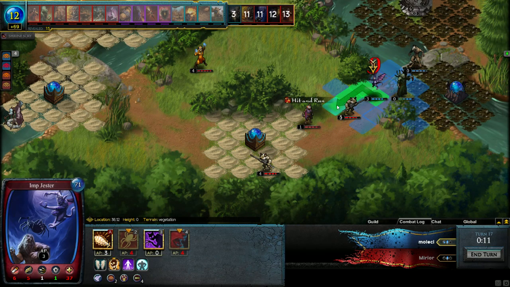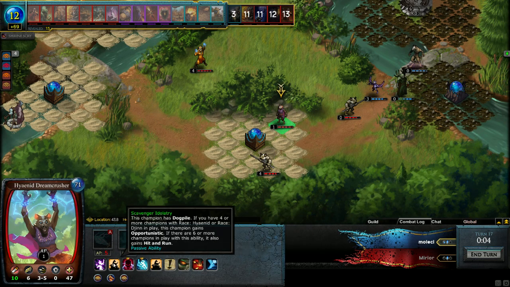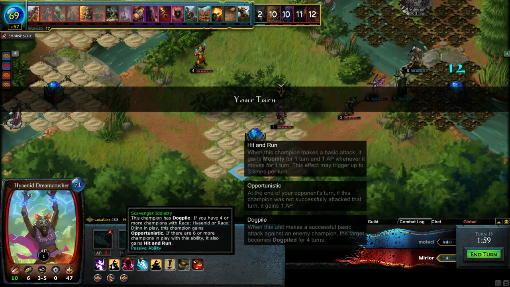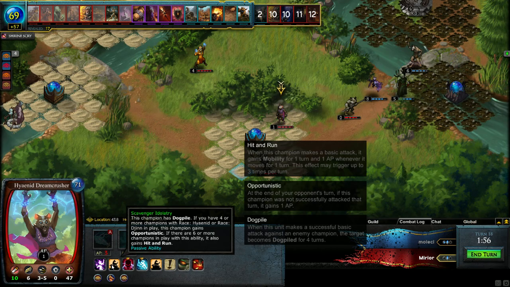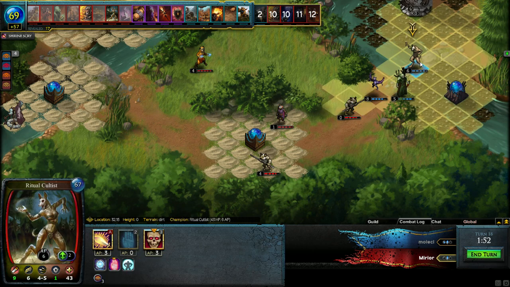One hit. And hit and run. What gives you hit and run? Ah, the new Hyaenid racial. Should probably mention this earlier, Hyaenids are a theme that got pretty heavily overhauled in the most recent balance change. For the positive, I think. Alright.